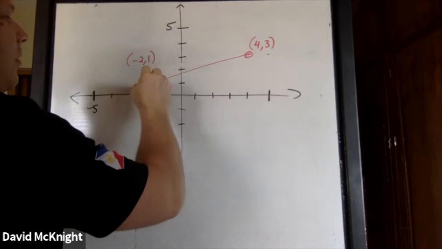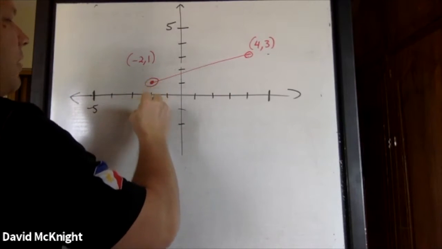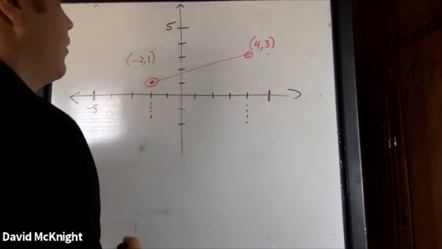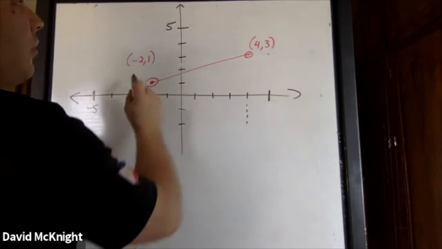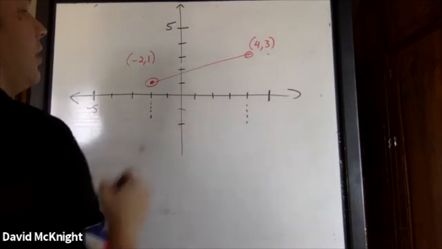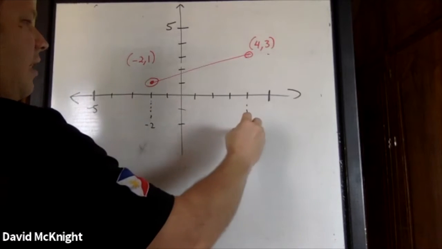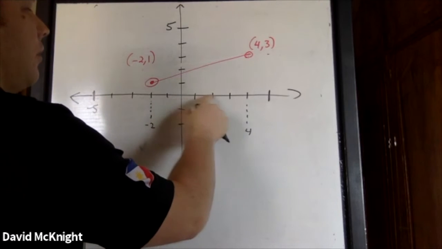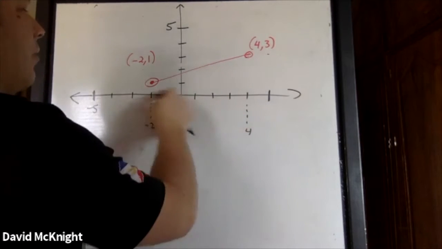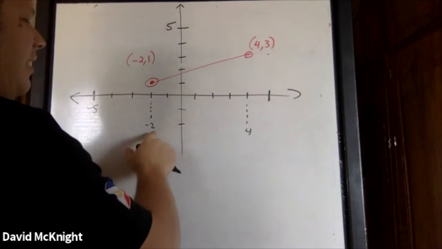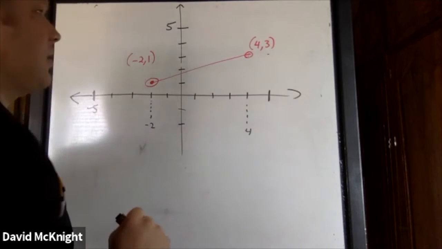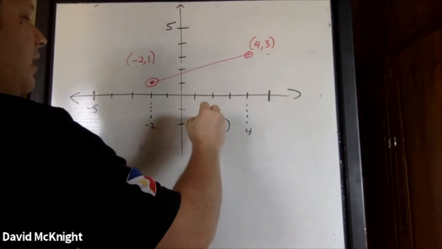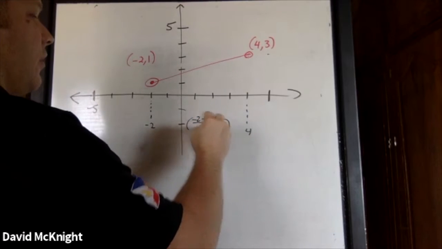So let's start. If we think about two number lines, and we're looking at the horizontal midpoint between -2 and 4, what would be the middle between those two values, -2 and 4? Well, we know it's 1, 2, 3, 4, 5, 6 units, so halfway would be 3. You can also say that that's the average of those x values. So this coordinate here is going to be -2 plus 4 over 2.